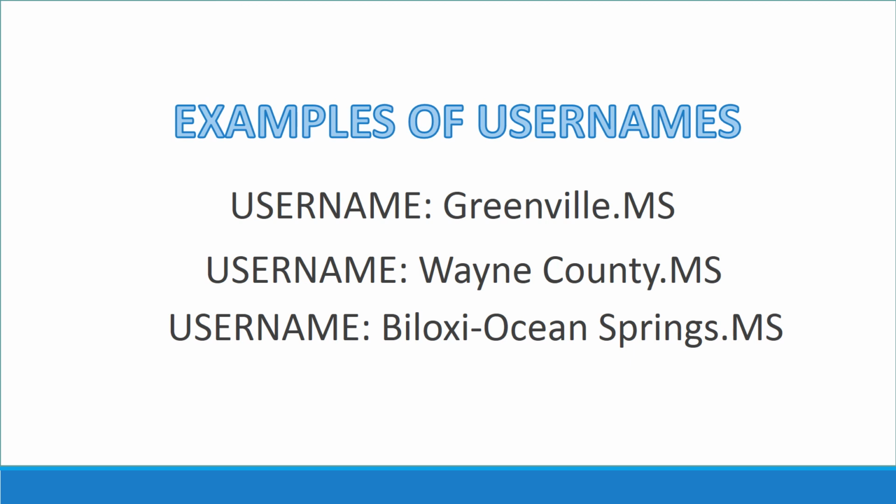If your chapter name is made up of 2 cities, then there is a dash between the 2 names. This dash should be included but no spaces. Therefore, there would only be 1 space in your username. This sounds more confusing than it is, I promise. The first letter of each word is capitalized, and the state abbreviation is in all caps. One clue is to look at how your chapter name is written in the bulletin. This will give you some insight into how to make the entry for the username.